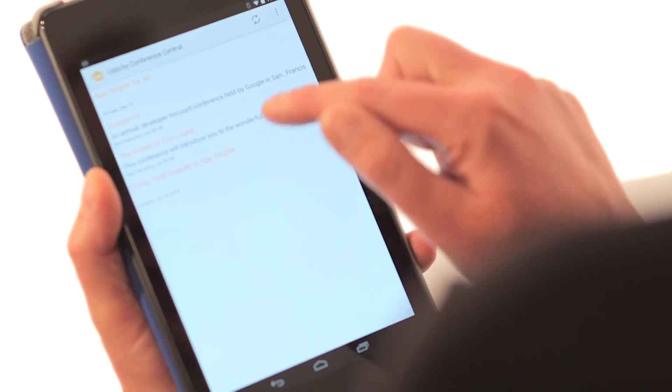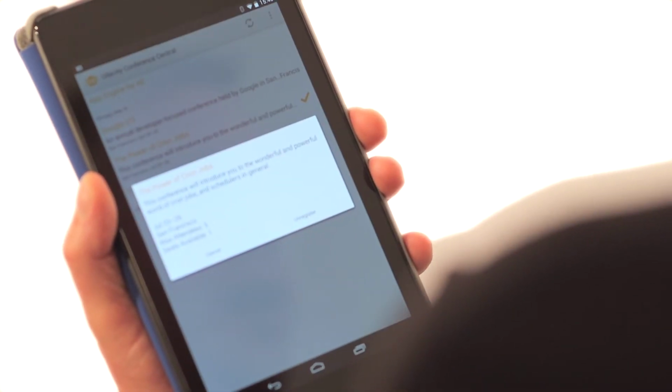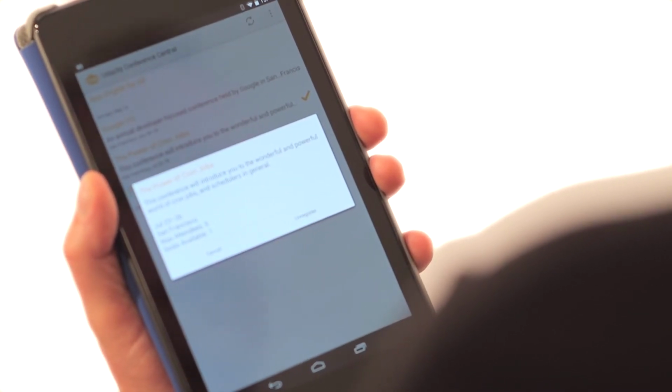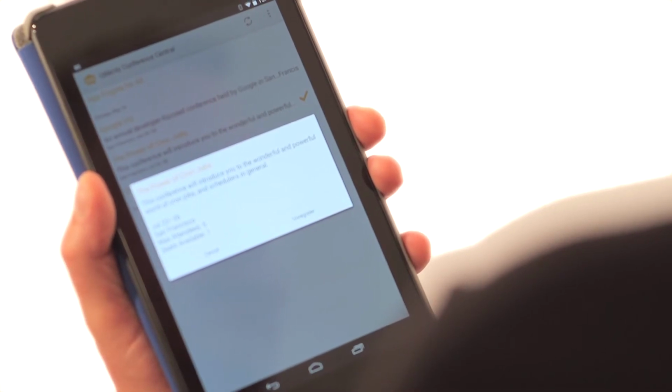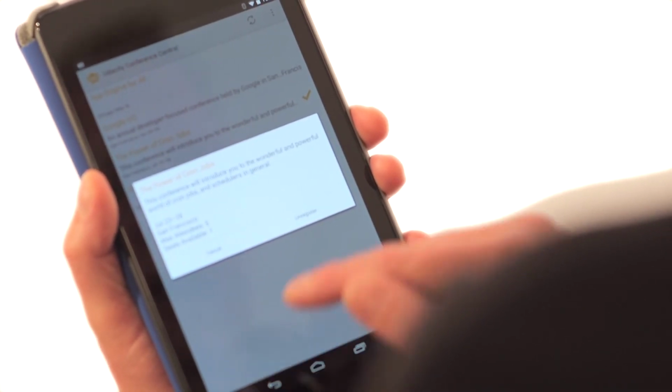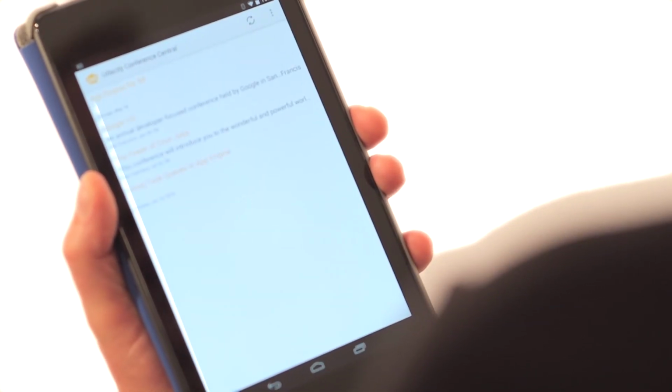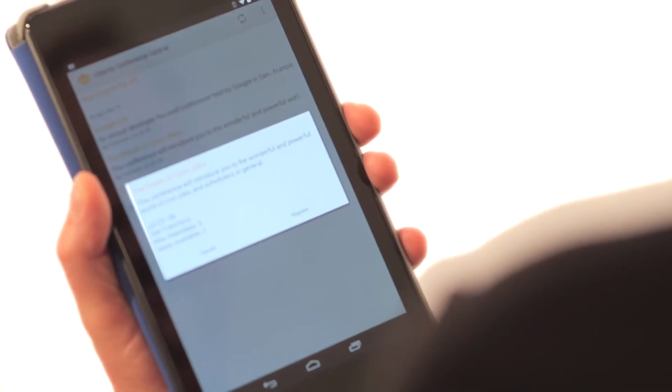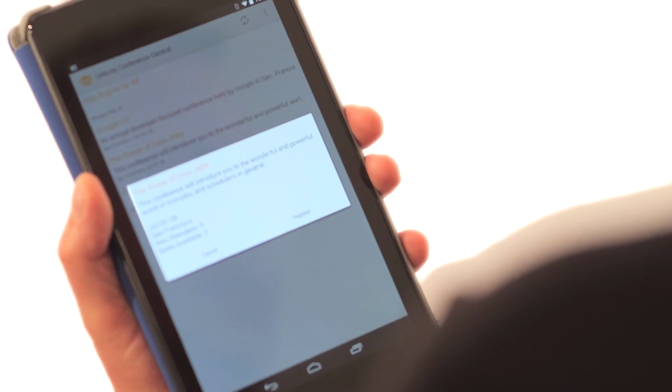And if I go back to the conference details, you can now see that the seats available have been decremented to 1. Now I have the option to unregister from a conference, and as you can see, when I do that, this mark disappears and again the available seats are 2.